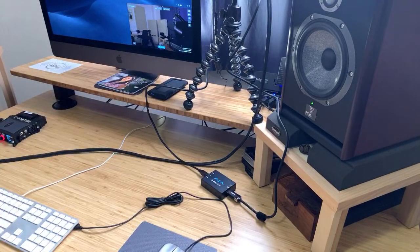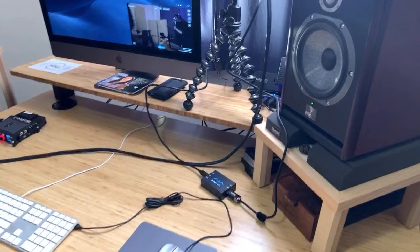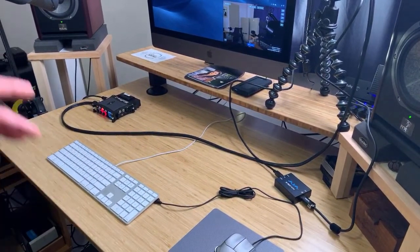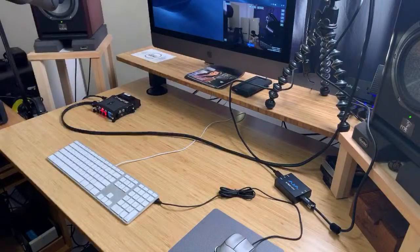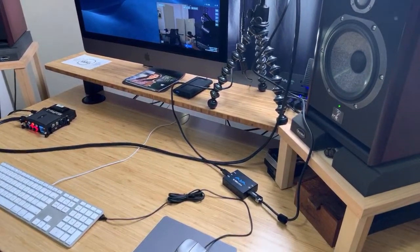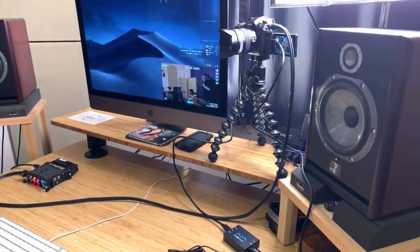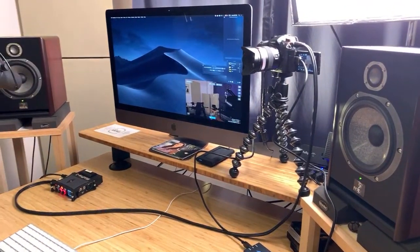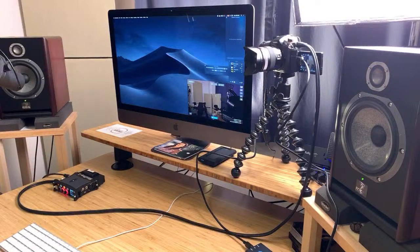So instead, for my live streams, I found it's better off using the Mix Pre 3 basically as a preamplifier and as a limiter, and then feeding the audio stream from there directly into camera. That avoids the sync issues because now both the video and the audio are coming from the GH5S. That, of course, goes into the UTAP, and then that goes into the computer. So that's the basic setup there.